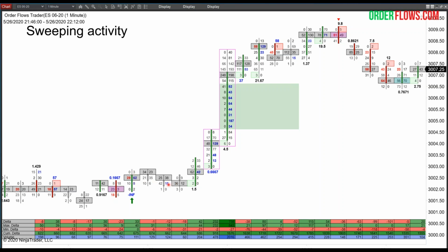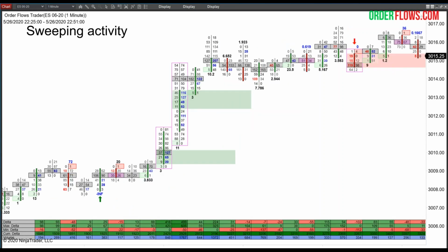But look at what preceded this big jump up here. We all like to catch these big bars. This is a 1-minute chart. This bar went from 3 3/4 all the way up to 8 1/4. There probably was a sweep right here. This is what sweeping looks like, where it doesn't retrace back and fill in these gaps. This one was probably at a certain time in Asia, and the market just jumped right up there. But you want to get in before that happens, and you're often going to see it in the sweeping activity earlier.